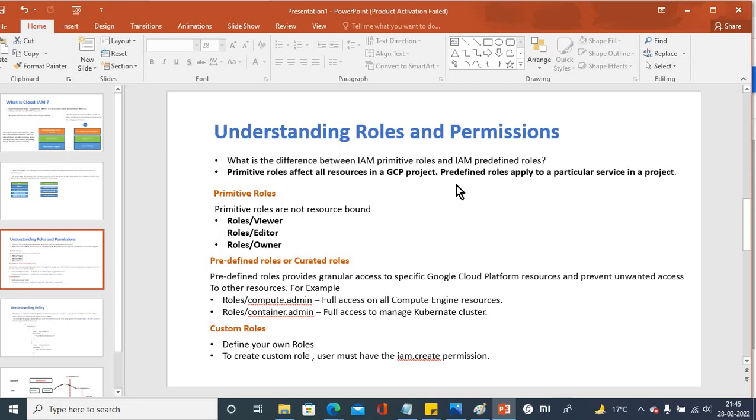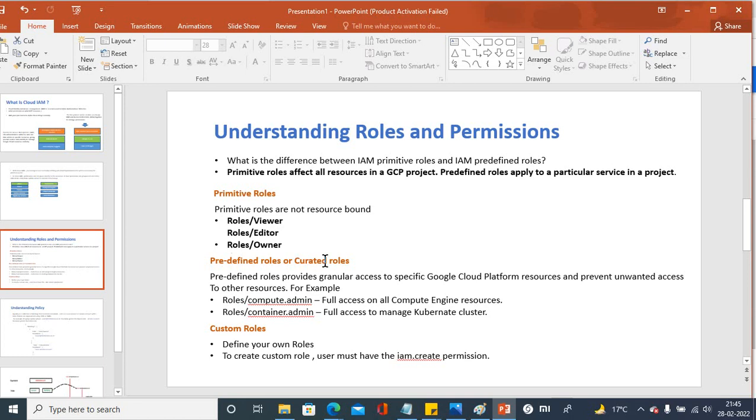their boundaries or resources are not bound, meaning once you apply viewer access to any user, they will be able to view all resources within that. Like if I'm giving you viewer access on top of the organization or folder or any project, it maintains the hierarchy. In that hierarchy you will be able to view all the resources, or if I am providing you viewer access on an organization level, then you will be able to see all the projects, folders, and the resources.